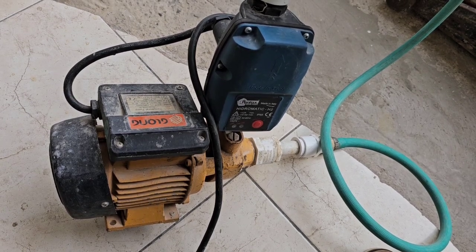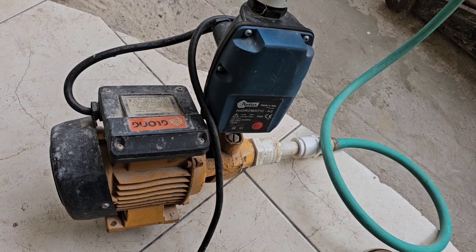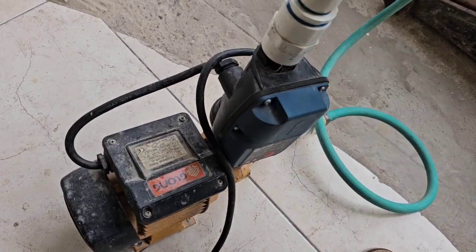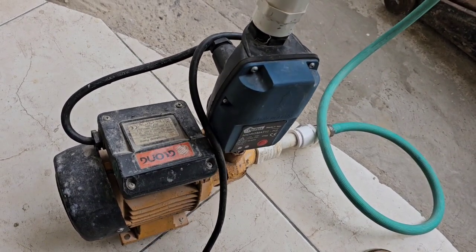So what we have here is a water pump. This is a pump, and this is a smart head. This is what turns the pump into an automatic control thing, right? So whenever you turn on the water, this thing right here turns the pump on. When you turn the water off, it turns the pump off, right?